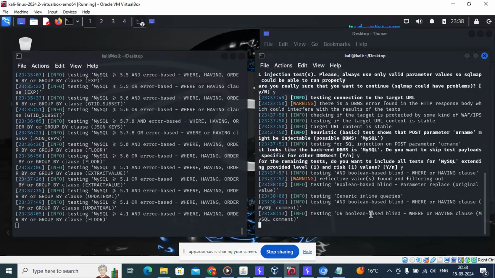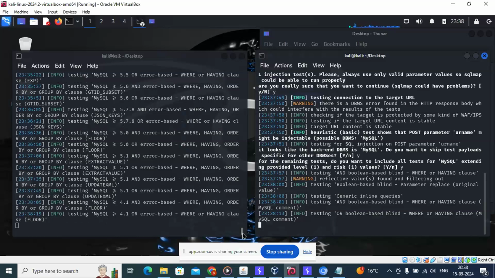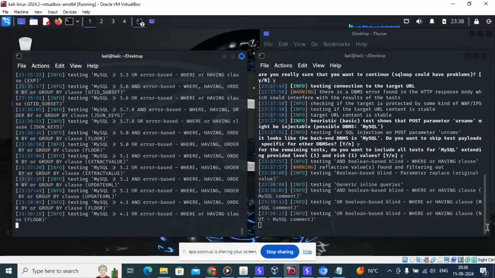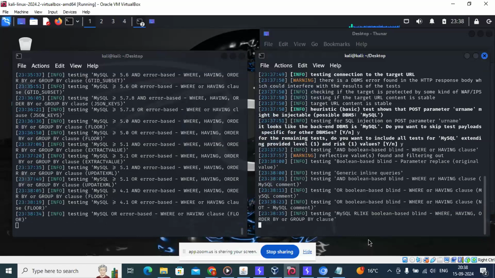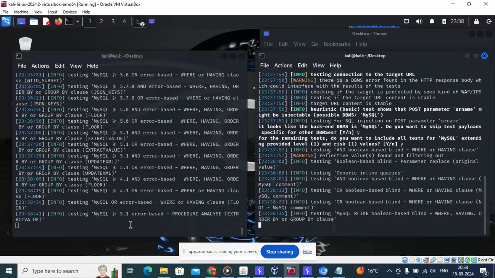Let's end the session here and then see what output it will give after some time. Let's leave it for 10 more minutes. I will continue from here tomorrow. Sometimes it might take long. So at least you know there is a vulnerability. We already tested that with Burp Suite.